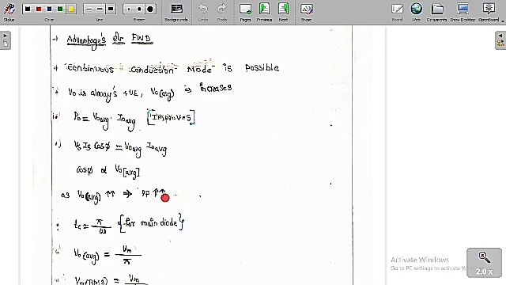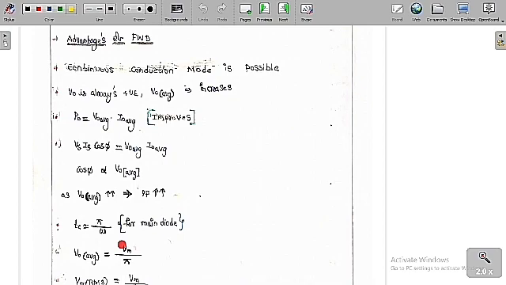So because of keeping the freewheeling diode across the RL load, we are going to get continuous conduction mode, and the average value of the output voltage increases. So because of that, the input power factor also improves. So these are the three advantages we are going to get if you keep a freewheeling diode across the RL load. So now the circuit turn-off time.